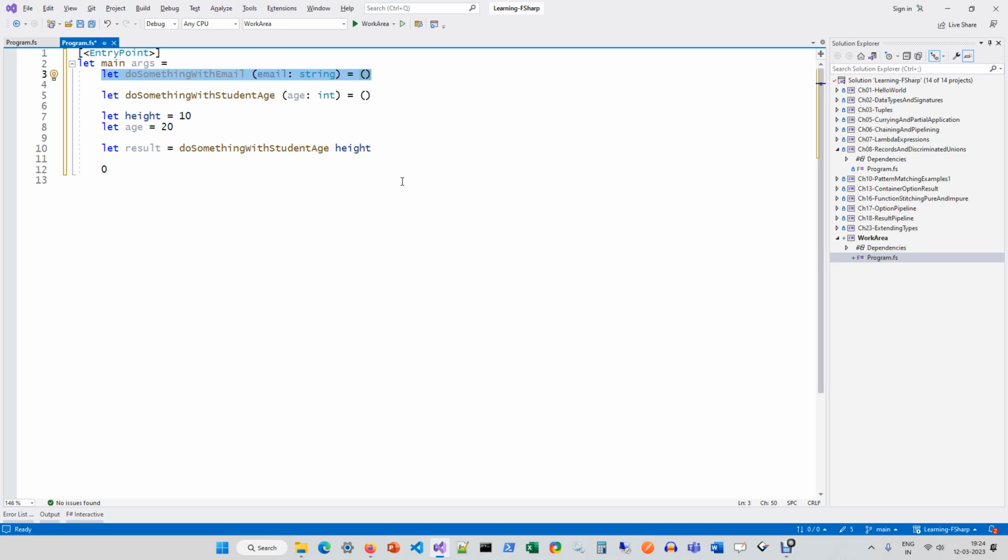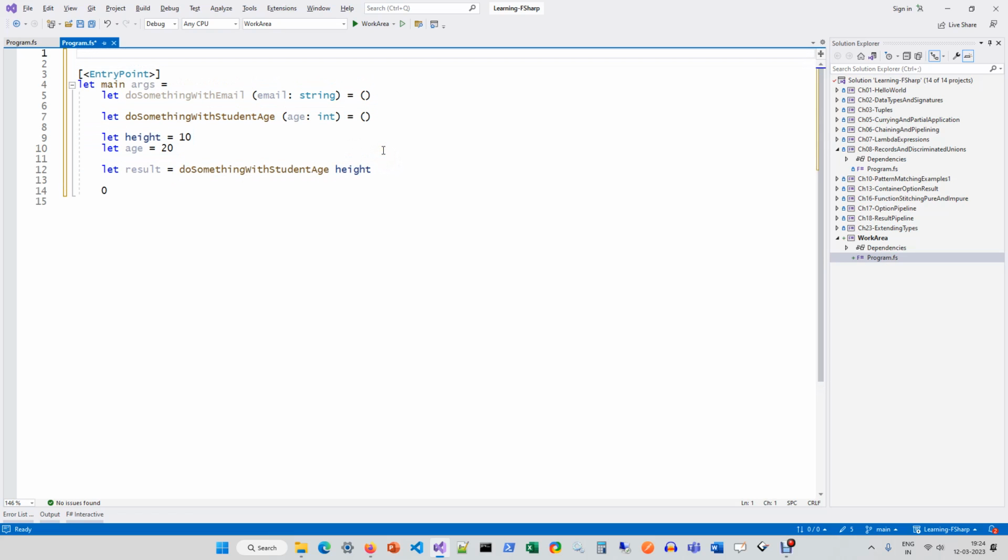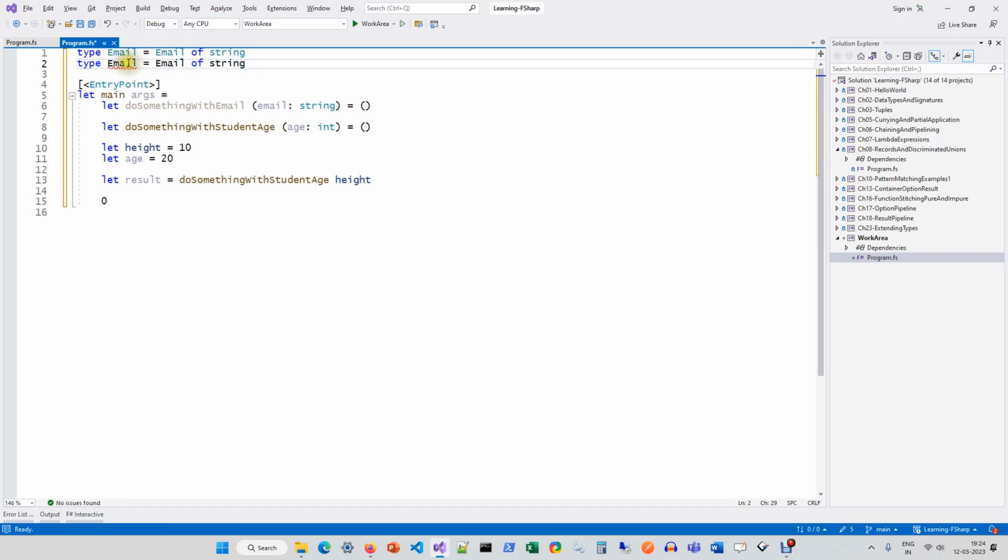So one technique which is frequently involved in F# to control these kind of errors is a single case discriminated union. For example, type email equals to email of string. Similarly, type age equals to age of int.